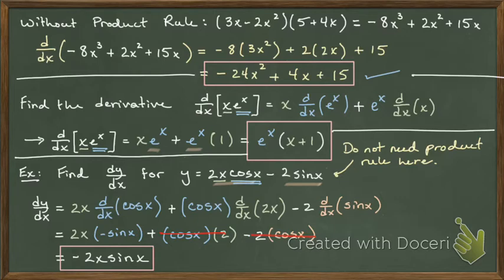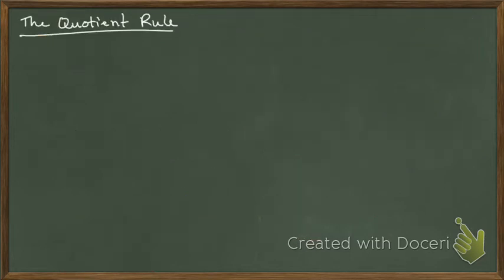So again, don't create product rules where they don't exist or where they're not needed. It'll take some time, but you'll get a feel for when I absolutely need power or product rule and when I don't. We're now ready to look at the quotient rule. Okay, so product rule, it's pretty straightforward. Everything comes from that formula.